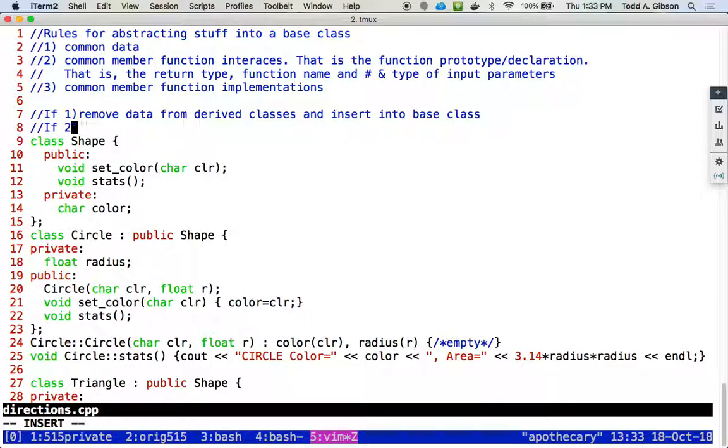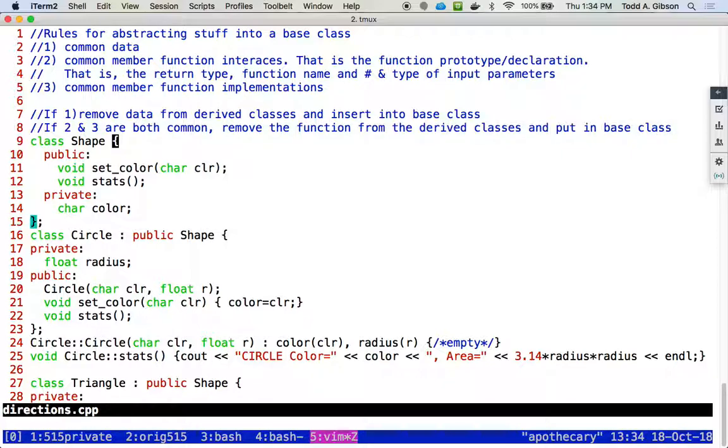If 2 and 3 are both common, this is worded poorly, let me see. Yeah, that's fine. If 2 and 3 are both common, remove the function from the derived classes and put it in the base class.